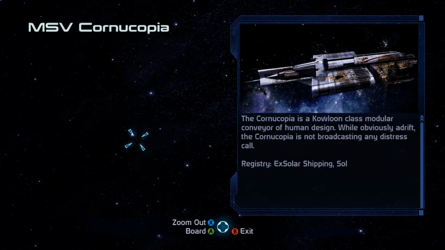The Cornucopia is a Kowloon class modular conveyor of human design. While obviously a drift, the Cornucopia is not broadcasting any distress calls. Well, it's still just sitting there, so.